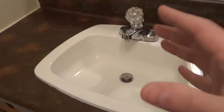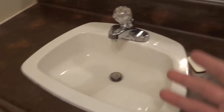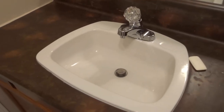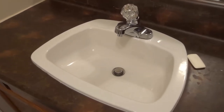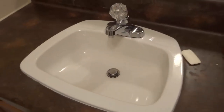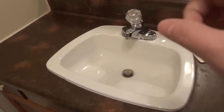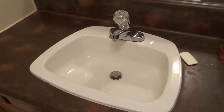I myself have dealt with many, many clogged sinks. I've probably had to unclog a sink at least 30 times in my life. For many different reasons — I won't waste your time going over them — but sinks clog for many reasons. Now there's a simple step process that I use to get rid of a clog or slow draining sink.